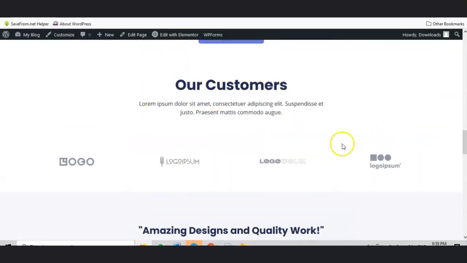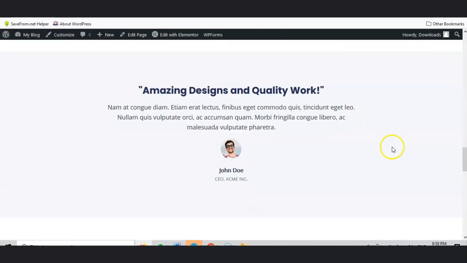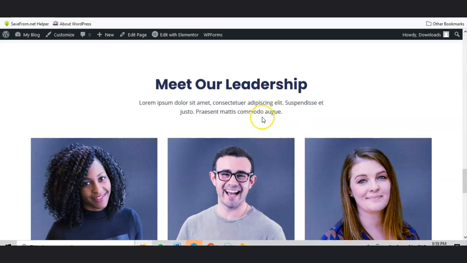Then customers, more like testimonies, and here is supposed to be the logos of the people you have rendered service to. You can put their logos here if you want, and their testimonies about it.